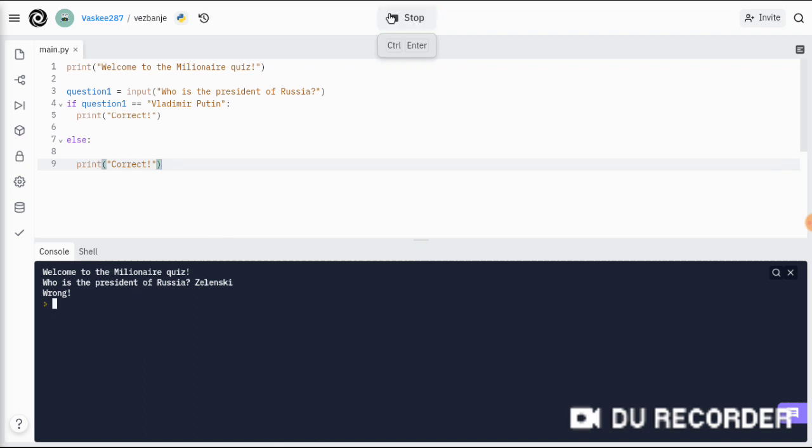But now you're going to type like me, and let's see what is going to happen here. I mean, I don't know. Let's say Vladimir Putin. Correct. Hey! But if we say Zelensky. Correct. So it will automatically say that word. But this is the test. So I know this isn't working. Let's be honest.